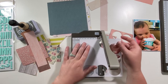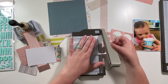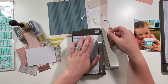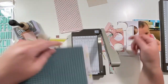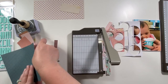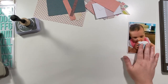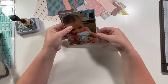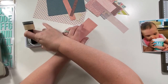And if you don't have a little mini guillotine trimmer like this, they're really, really handy. This is a Stampin' Up one. You can't purchase it because it was a special if you signed up during Celebration to be a consultant and you got one of these in your kit. So they're not available for purchase, but just in general, everybody has them and they are amazing. I feel like they're just super handy for these little pieces. And they're self-sharpening, so that's always nice.